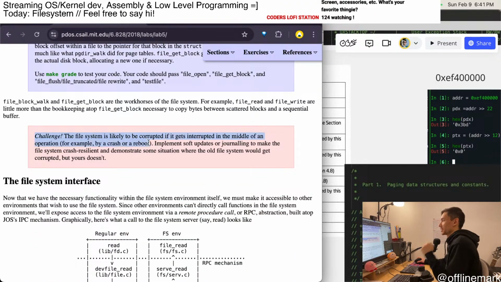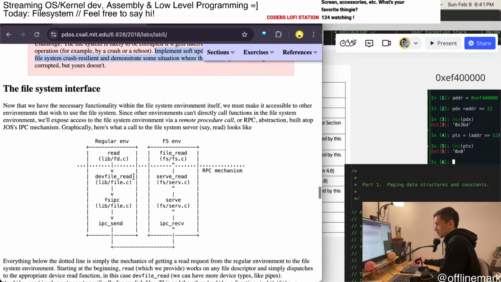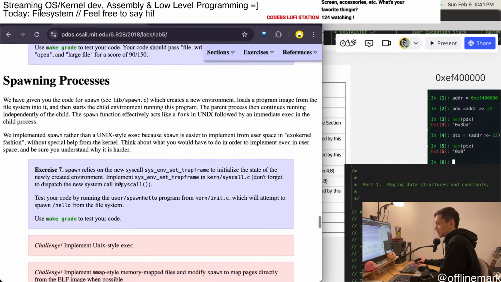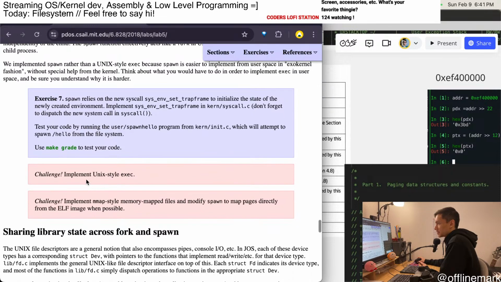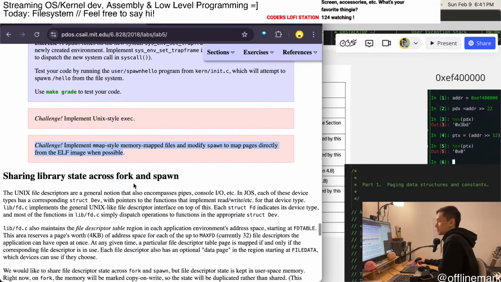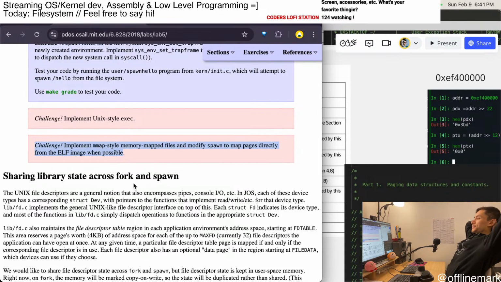File system is likely to get corrupted if it's interrupted in the middle of an operation on crash or reboot. Implement soft updates or journaling. That also sounds kind of complicated. Challenge, implement Unix style exec. Challenge, implement mmap style memory map files and modify spawn to map pages directly from the ELF image when possible.